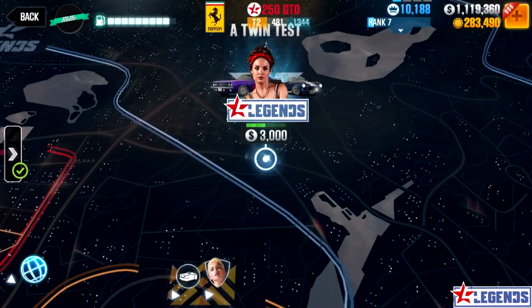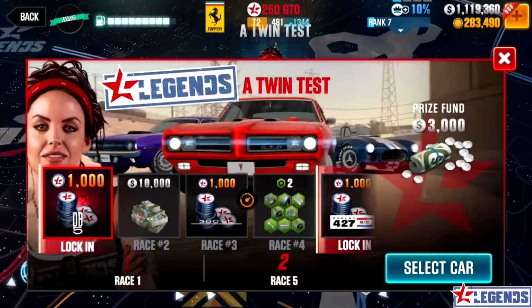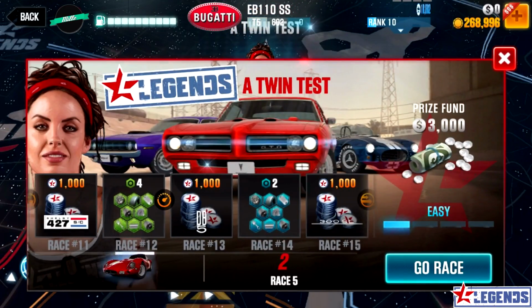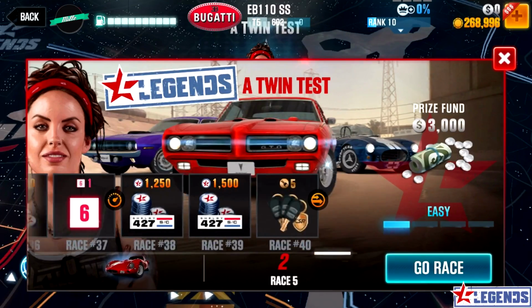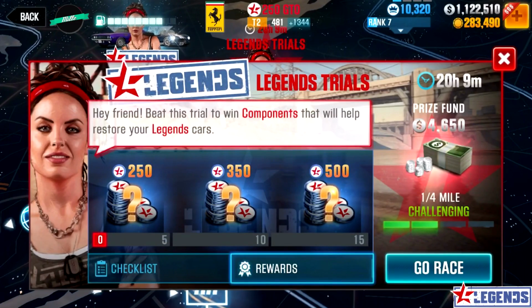Once you complete the Restoration Rush final race, however, the second part of the story mode pops up, called Twin Test, consisting of relay races where you will have to bring two cars to the track by a lock-in mechanism. In this event you can get components for the 427 SC, the DB5 and the 300 SL Coupe. Alongside that, we just unlocked the real daily Legends trial, which consists of either a set of components for a certain car, or a question mark where you will get components for one of the cars you're currently restoring.